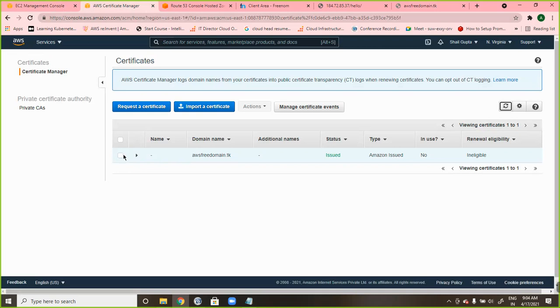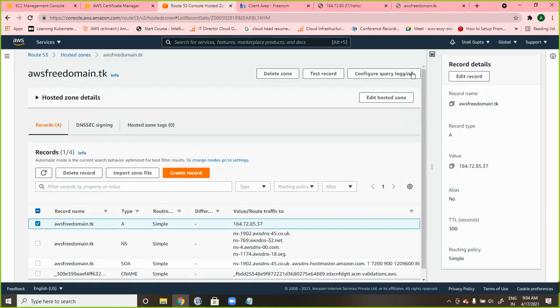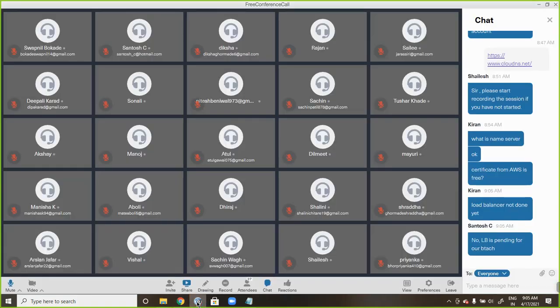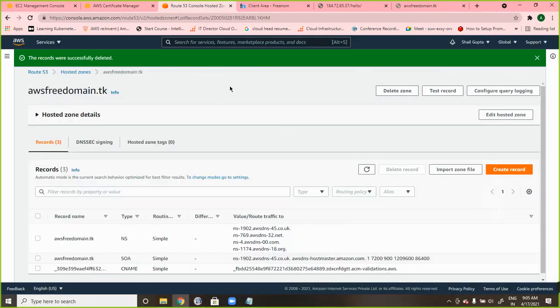So this is the way you can take it, and we have done the load balancer also, right? In the past. The same load balancer also gives you the DNS name, so that DNS name you can update in Route 53. For example, let's delete this A record set and create the load balancer quickly. If I delete this record, no problem. We'll do that load balancer, but not today.